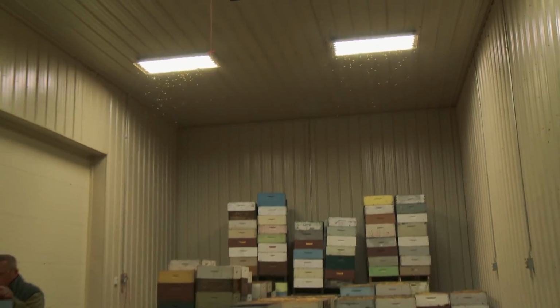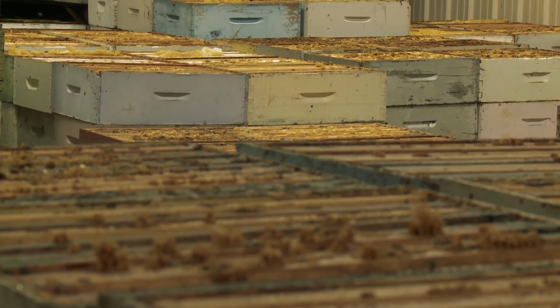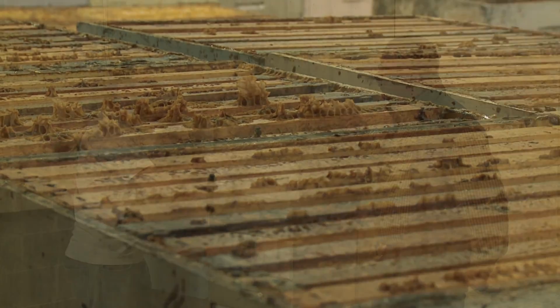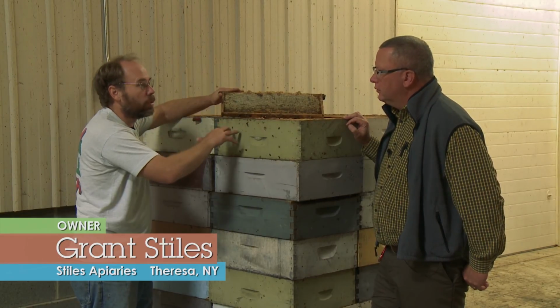We're here in what you call the hot room. What's the purpose of the hot room? The purpose of the hot room is we bring the honey in from the field. It's cold. The hot room is warm, about 90 degrees. The beehive's temperature is generally about 94. Okay. But because of the cold nights, the honey gets cold easily.